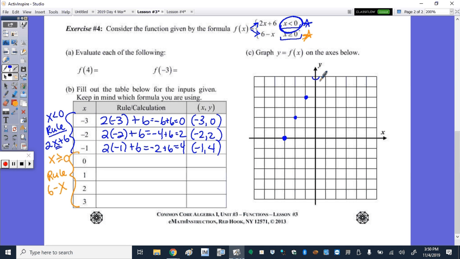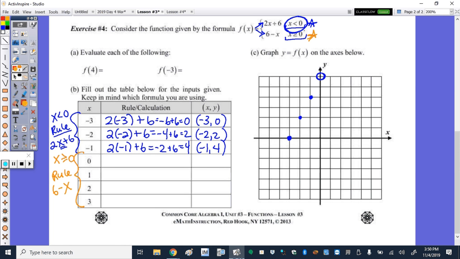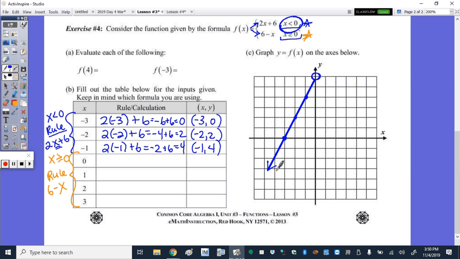Okay? So now with your straight edge, let's connect those points. Now we don't go all the way through. We're going from 0 to the left, as this states right here. So I guess it's orange, but I want it in blue. So we start here and go through these points. So less than 0, I can line that up better, is to the left. Okay, let's put an arrow, and then let's label. So that's the function, or the piece, f of x equals 2x plus 6.